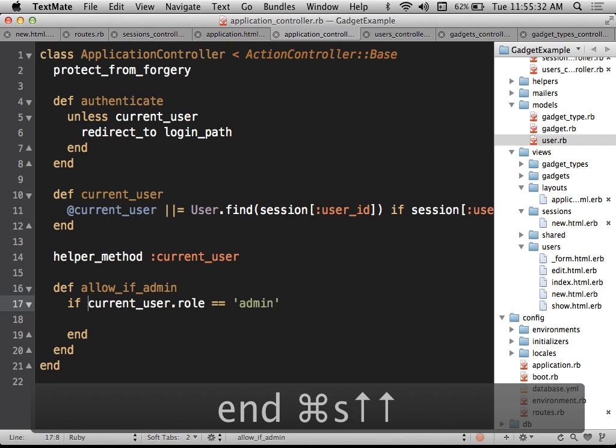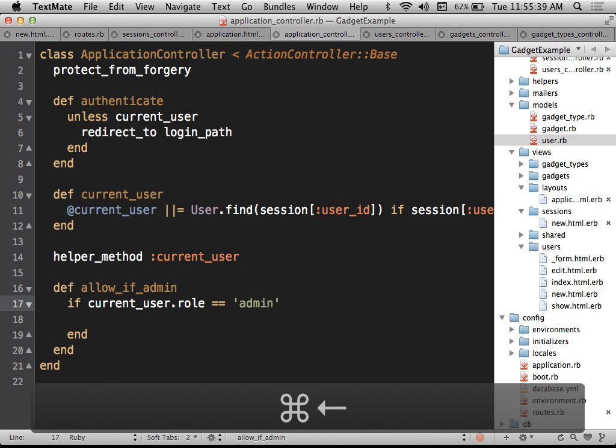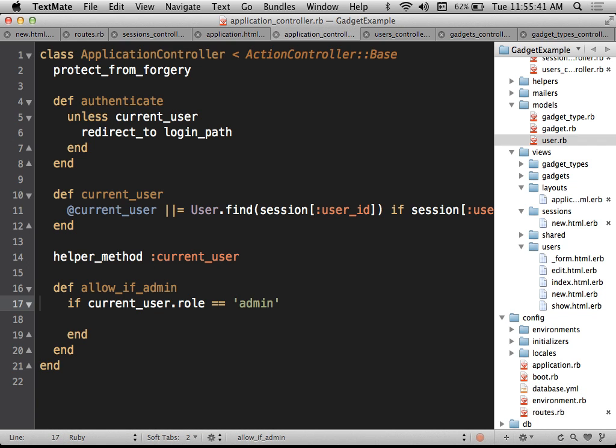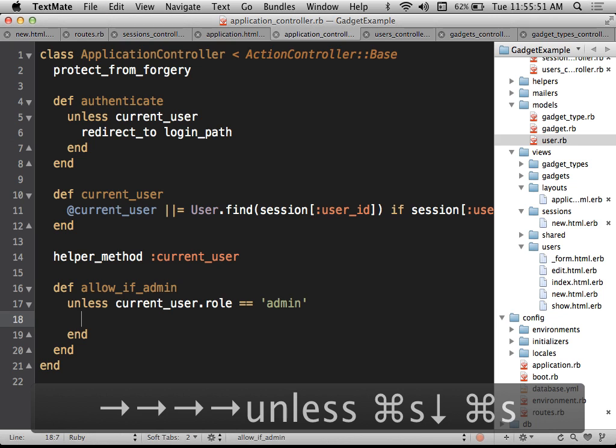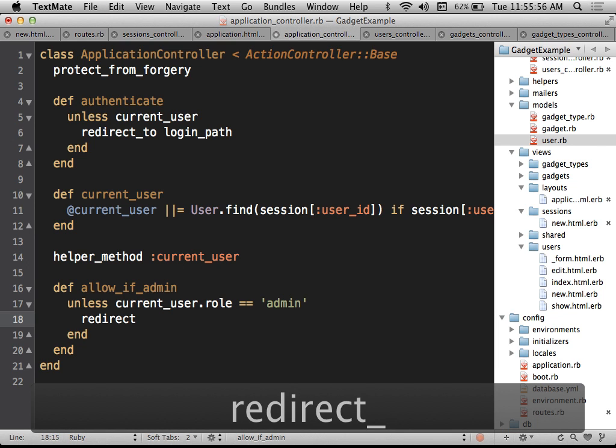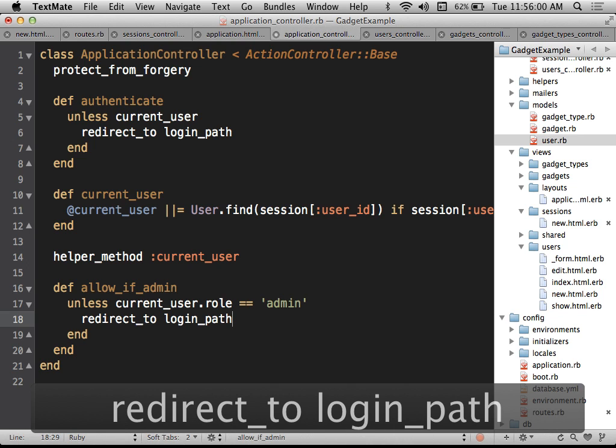Well, if they are an admin, we want to let them just go on and execute whatever action they had requested to run. It's really only if they're not an admin that we want to do something. Instead of changing that to current user.role not equal to admin, I'll make this an unless instead. And kind of like we did up above with authenticate, I'll say redirect them to the login path.